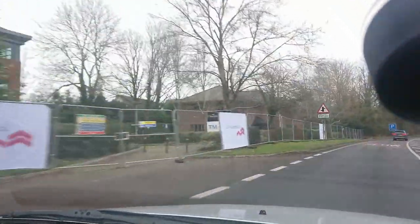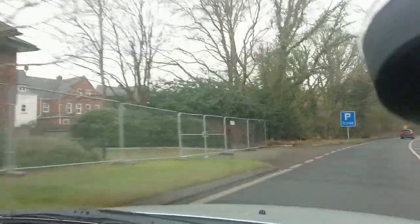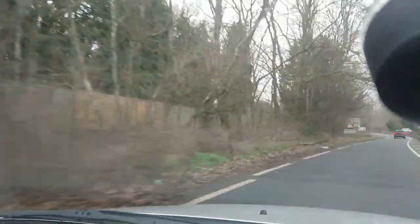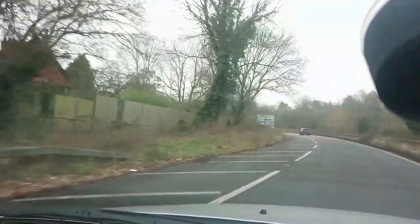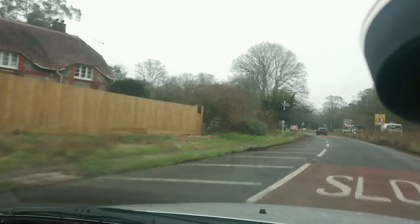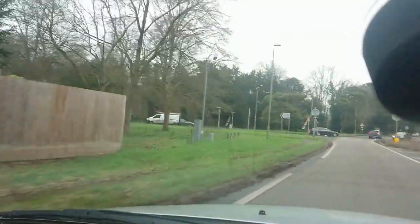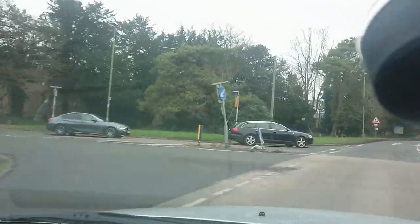So going under the bridge now, this one, the A34 link road was built. And although it's only one lane in either direction, you can see it's clearly wide enough for two. It's just that they've decided that you don't need to have two lane traffic coming down here. But we're on the alignment to the original bypass here. You can see it's actually quite windy. The road over to the left goes into Kingsworthy, and that was the main road from the north, from Basingstoke, went into the city. And this is the end. This is the end of the old Winchester bypass just here at this staggered crossroads.